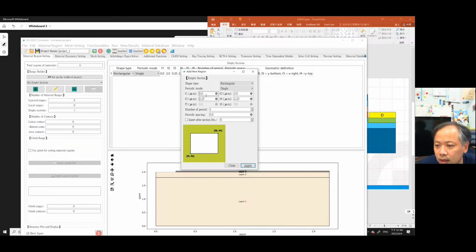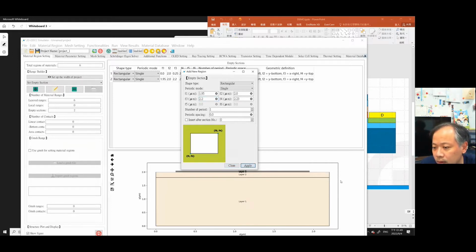So we can etch another position. Let's say it's like 1.95. It's for the drain contact. So we say 1.95. Then the final end is of course 2.2. Okay, and we can apply.